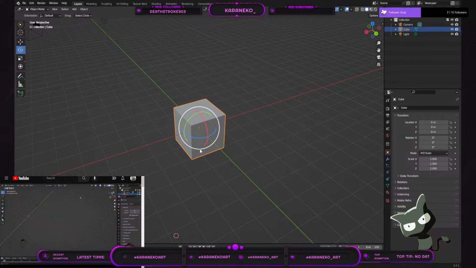Am I the right way up? Yes, I'm the right way up. I'm just focused on a weird part of the scene. Alternatively, instead of these, so there's the 3 axes that you could snap yourself to, you can also learn the hotkeys, which is Numpad 1 for front view, 3 for side view, and 7 for top view. That's only the number pad. It doesn't work for your keys along the top unless you enable that over here, Emulate Numpad, and then it would do that. But yeah, that's handy as well.